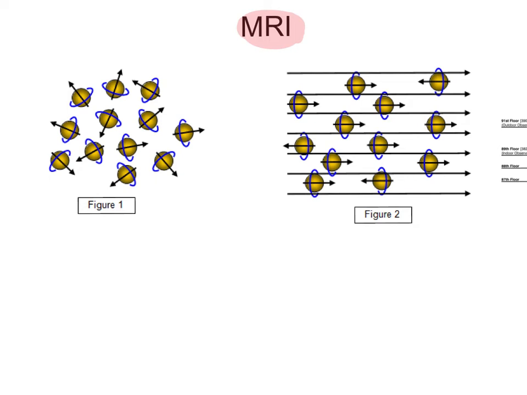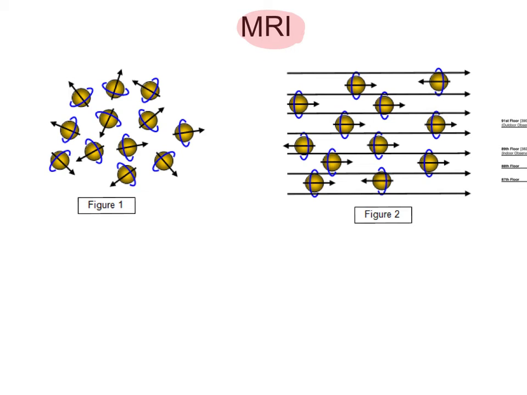So MRIs use something very simple. They're huge electromagnets, basically. And what they do is they cause the random directions that the hydrogens are aligned with. So if you create a magnetic field and you place that magnetic field by the person's body, the hydrogen atoms in the body will align themselves with that magnetic field. And when they resist back to their direction, they usually emit waves at a specific frequency too.